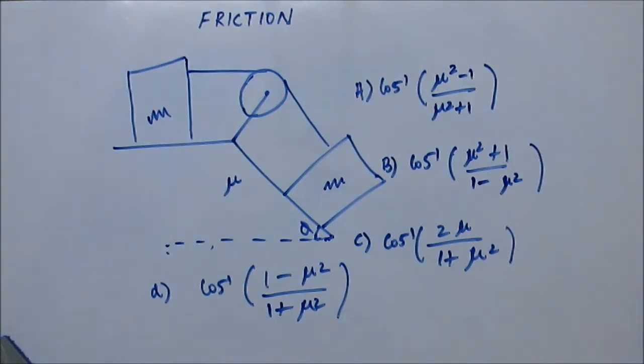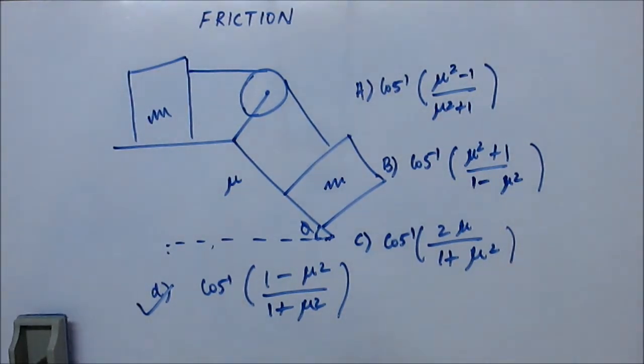This is simple, and so I'm not discussing it. I'm leaving you with this problem in order to elevate yourself. If you think that this is easy, then solve this problem very quickly, but don't leave this problem in any case. Now the answer is option number D. And I really hope that you got option number D as your answer. I'm not discussing it, this is simple. So draw the FBD, write the equation of static equilibrium, and you will get your answer.